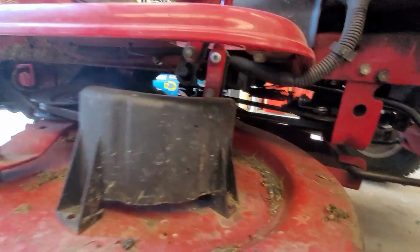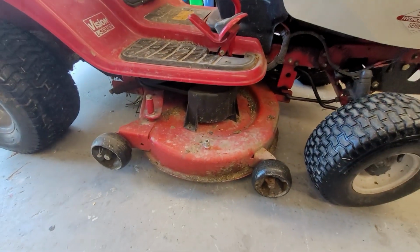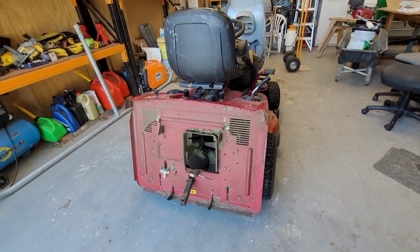Basically the steering mechanism up there just needs to be fixed so that it can't do that. So we'll have to take the deck off. Taking the mower deck off is pretty straightforward.